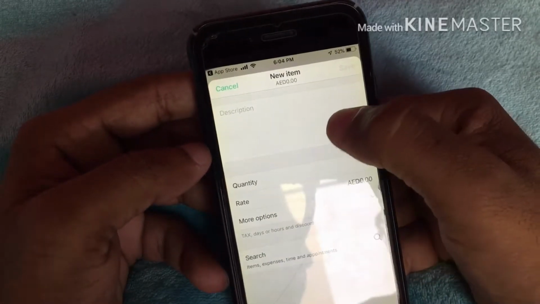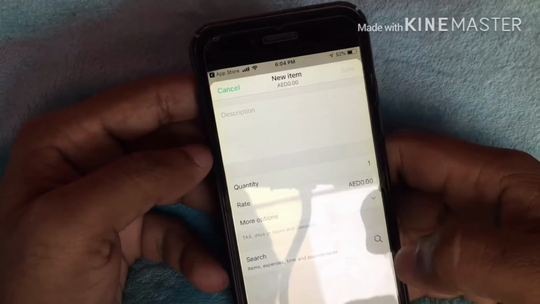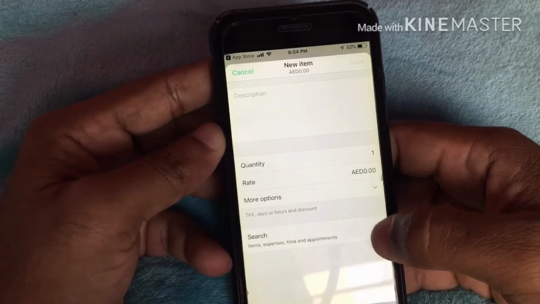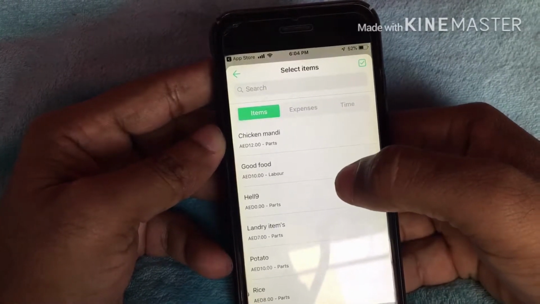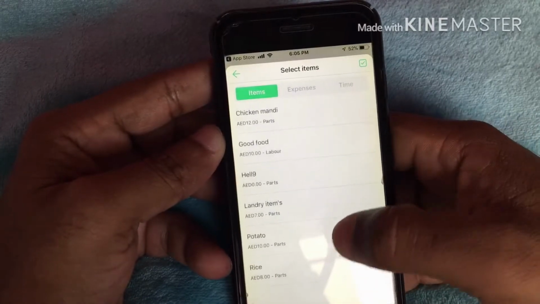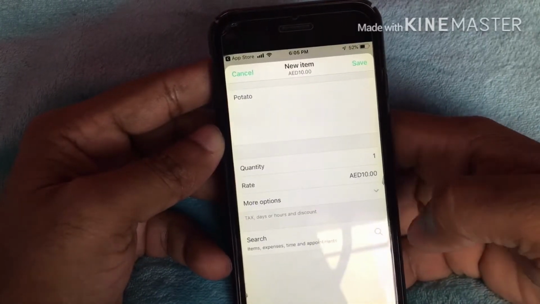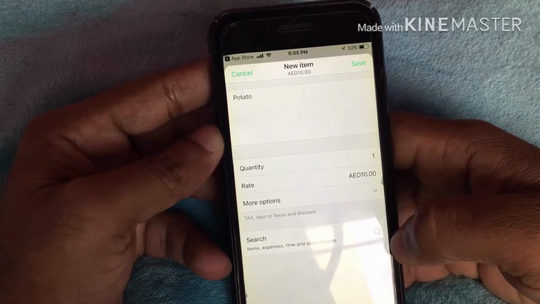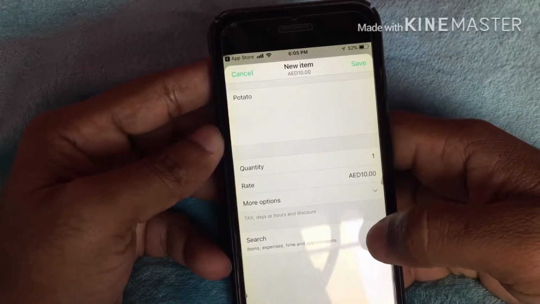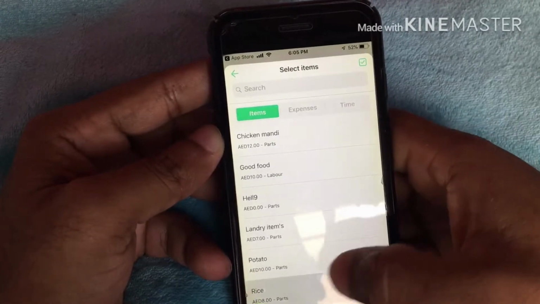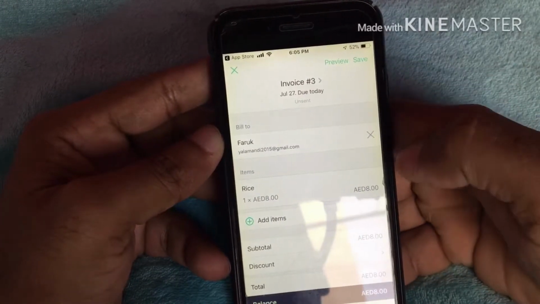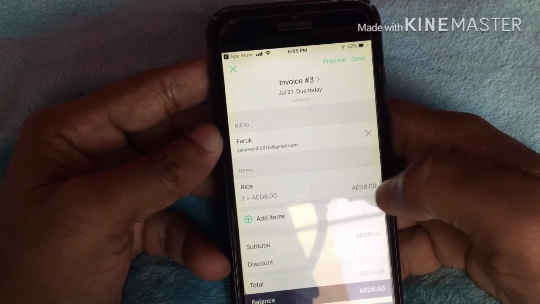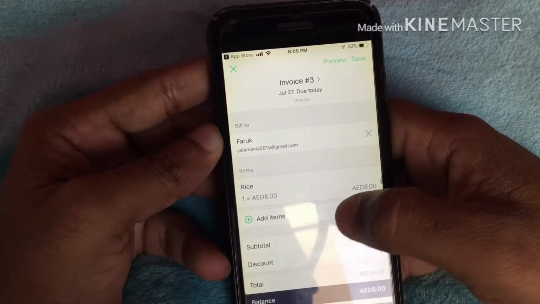Here you can add new items, or you can search for which items you want to sell. For example, I want to sell potato. Then I want to add another, rice, then save. You can see the item is already here.